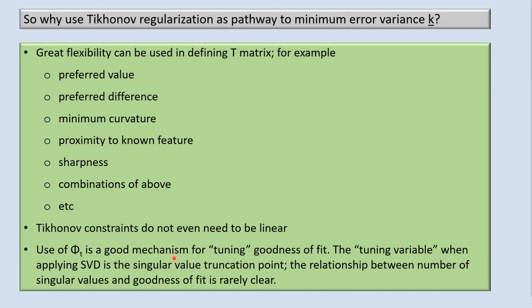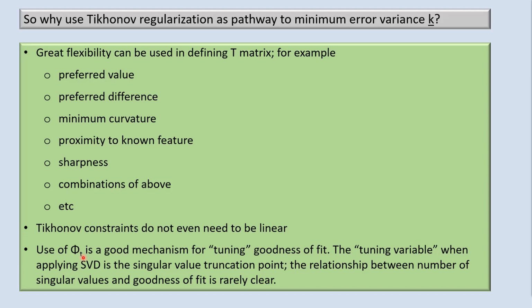The other nice thing about the Tikhonov mechanism for solution of the inverse problem is the way that we can adapt to the presence of measurement noise. There's a lever, the target measurement objective function. If we set it too low, we overfit. We get bumps and lumps in the parameter field. It doesn't look good. If we set it too high, we don't get as much information out of the calibration data set as we should. We don't get as good a fit as we should. It's not too hard to find an appropriate value for the target measurement objective function. So we've got a lever here which works.